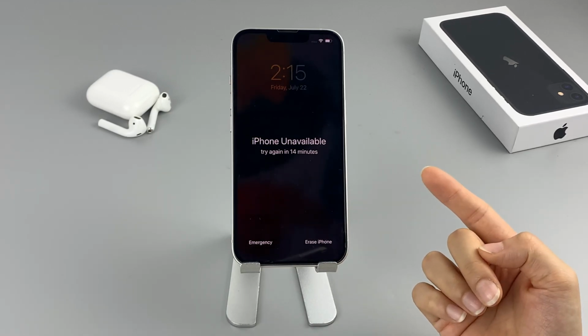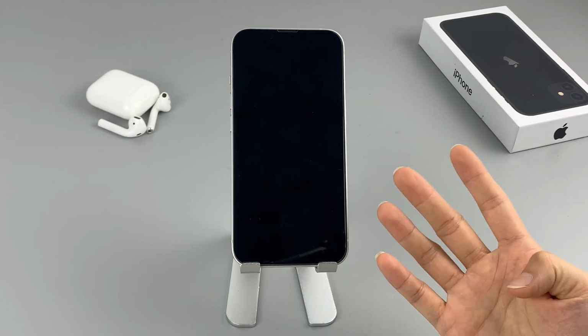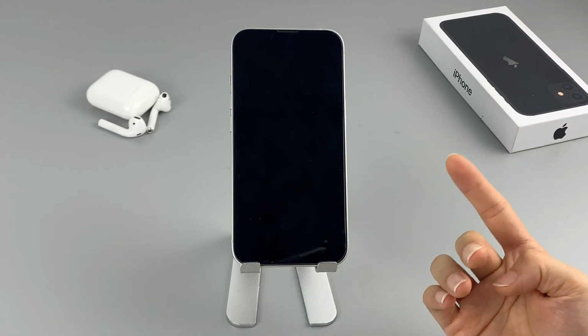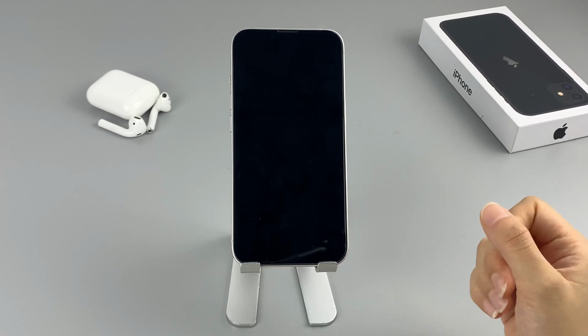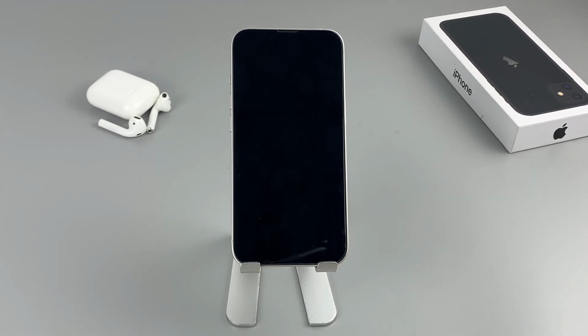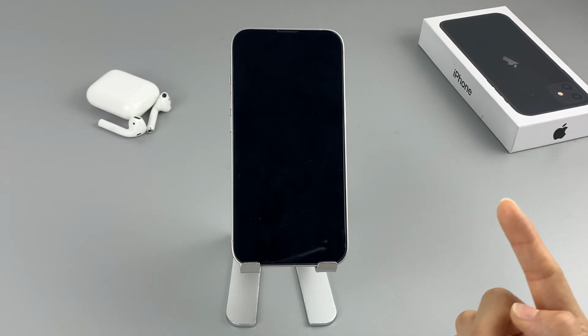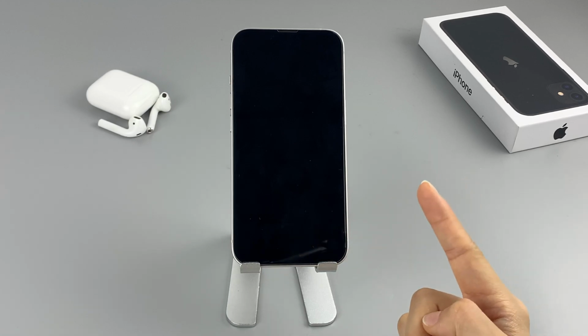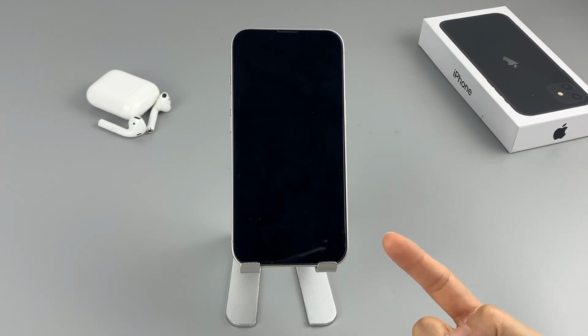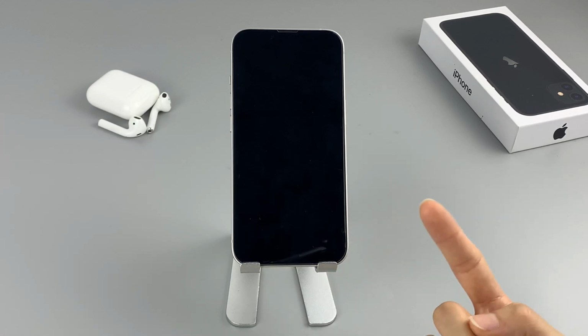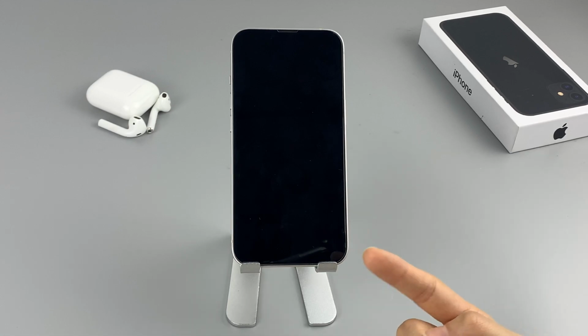So in today's video, I'm going to show you 4 quick ways to unlock an unavailable or security lockout iPhone without using the screen passcode. And before we start, there's one thing you should know: no matter which method you try to remove the iPhone Unavailable alert, we'll have to reset the locked device to factory settings so that you can regain access to it. You can restore your data from a recent backup or download whatever you have from your iCloud.